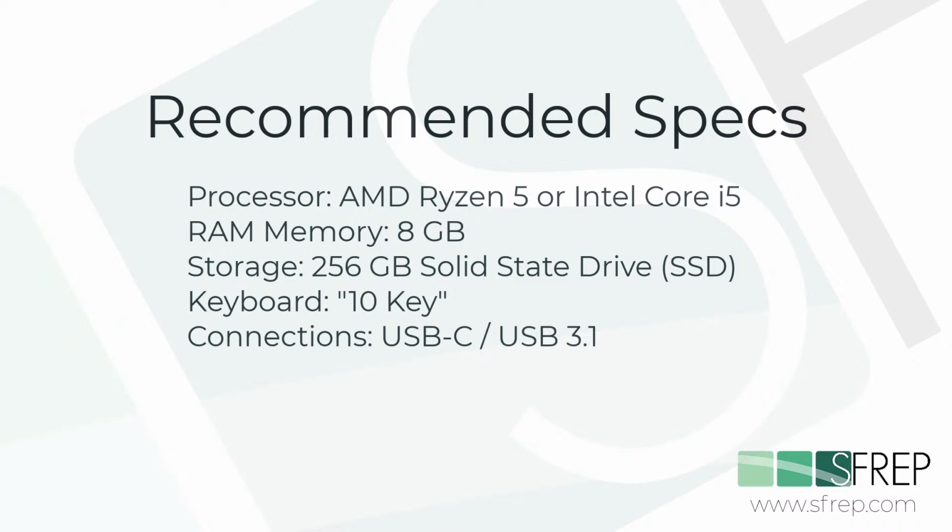And the great thing about the AMD processors is their system on a chip graphics are way better than Intel's. So you're just going to get better performance when you're doing fun stuff like maybe doing some light gaming or watching Netflix or whatever. That's going to run a lot smoother and a lot better on the AMD processor. However, the cool thing is AMD and Intel have put their numbering for their processors in parity with each other.